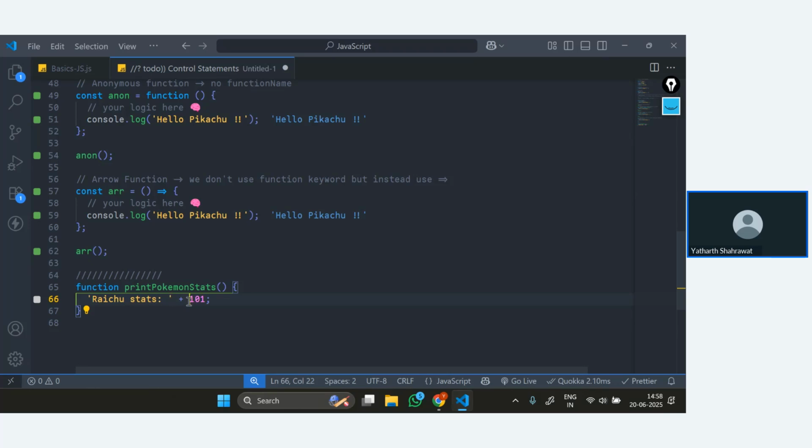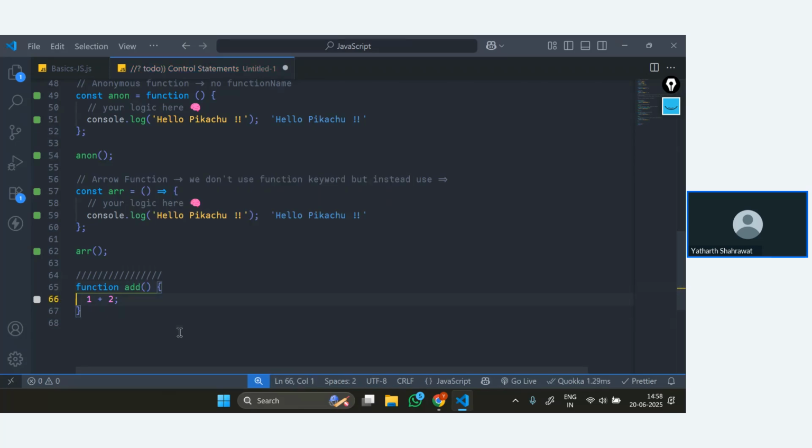Let us say you want 1 plus 2, something like that. The function name is add.